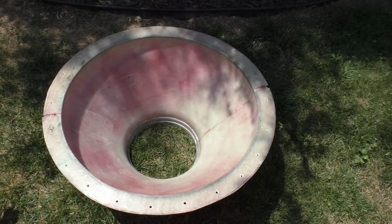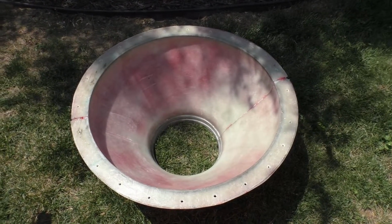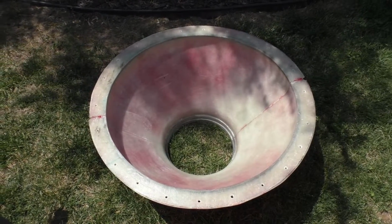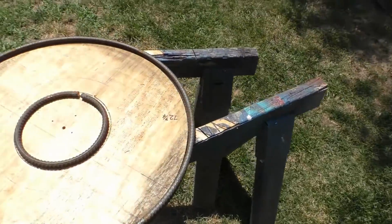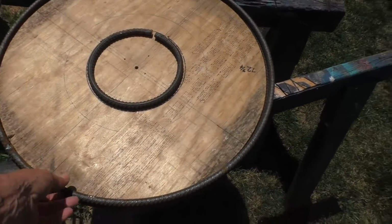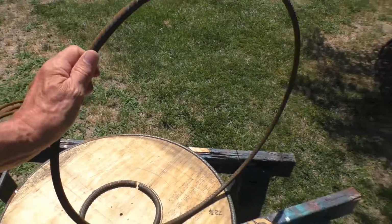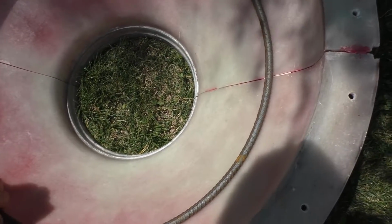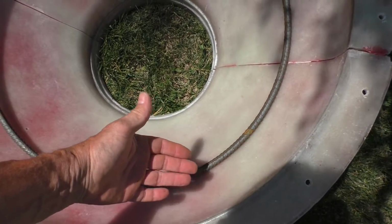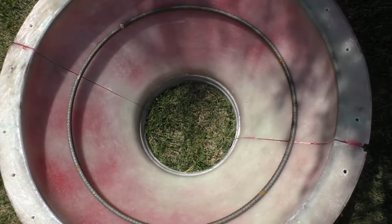So if you followed along at all, this is our fiberglass form for our piers. This will be the base footer. It's upside down right now. And over here, we're starting the fabrication of some of the rebar rings that are going to go inside of it. And things will actually be closer up here towards the base of the footer as it's created.